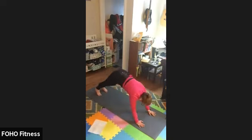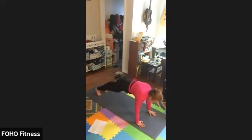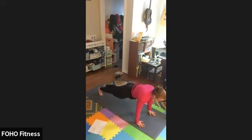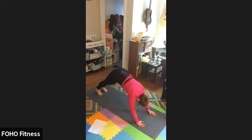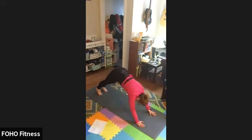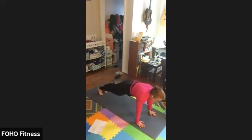Your glutes are all the way locked down in position. In a plank, the way to make it easier is to just pop your booty up in the air a little bit. And this helps us find that most challenging spot. 4, come back to plank. 3, come back to plank. 2, plank. Last one, we'll do a plank hold. You can drop to your knees for 8, 7, 6, 5, 4, 3, 2, 1.